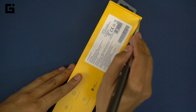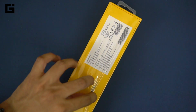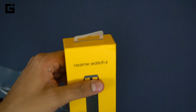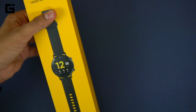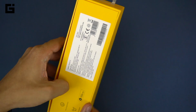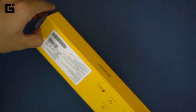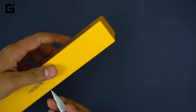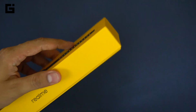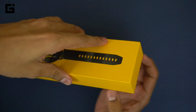The resolution of the Realme Watch S is 360 by 360 pixels, which is lesser than the Watch S Pro. That's one difference, but we would be doing a full-fledged comparison anyway. It comes with Gorilla Glass 3 protection on the watch face to keep it scratch-free. There's also an anti-fingerprint coating, so you won't find a lot of fingerprints on the screen. Obviously it depends on the smudges on your fingers, but it does not attract fingerprints, at least on the front.